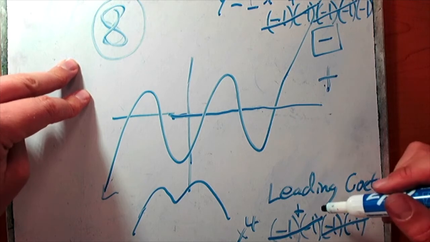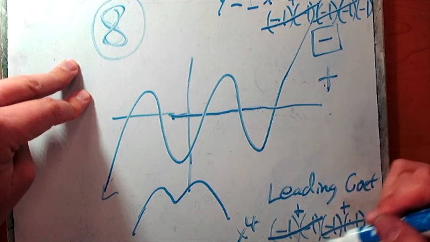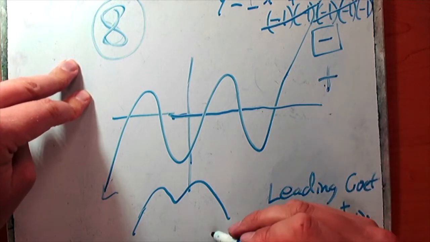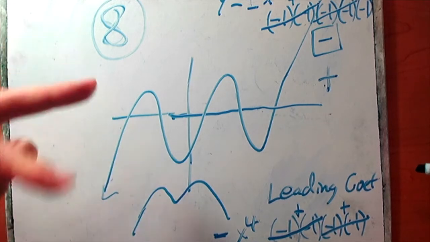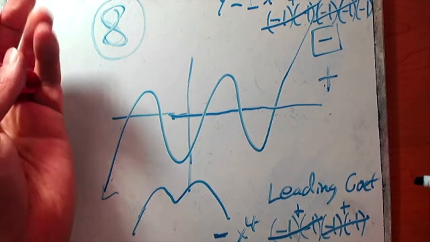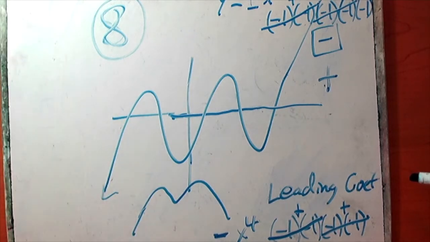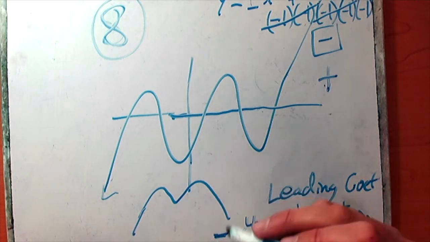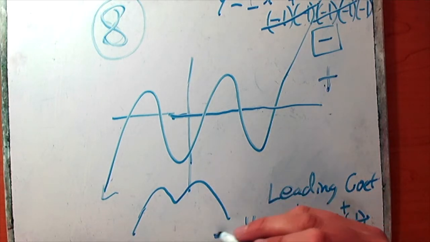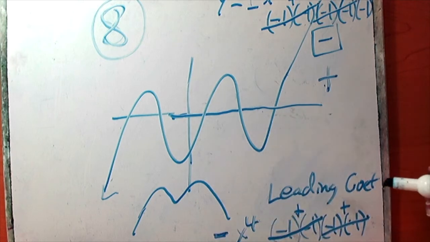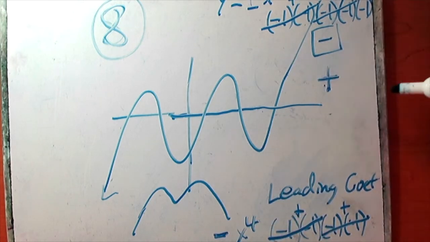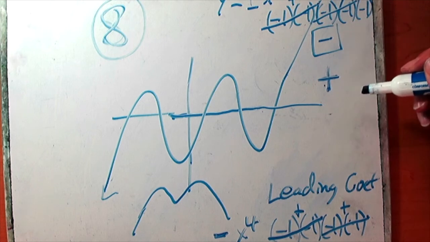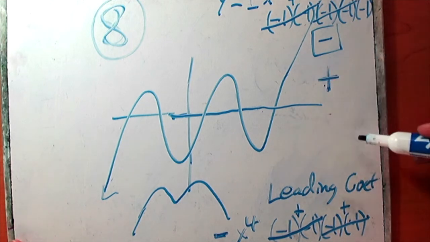But it's not. So how did we turn these positives into a negative? Well, we put a negative number out front, which then flipped the entire thing, which meant that this number that should have been really positive is now really negative here. So in this graph, I can tell you the leading coefficient is a negative value. In this graph, I can tell you that the leading coefficient is a positive value.